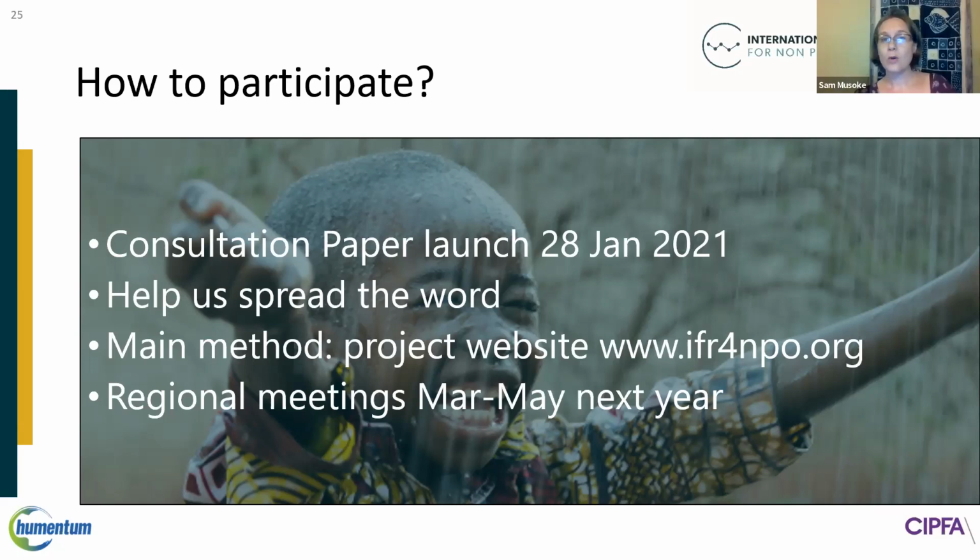Then we're planning to hold 13 regional meetings in March to May. And the idea is that there would be sort of 60 invited stakeholders per region to get some really targeted input. We'd obviously especially want to get those regulators in the room, the accounting bodies, and those big influencers who have a real ability to block this project or enable it.